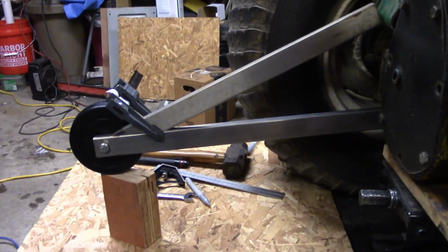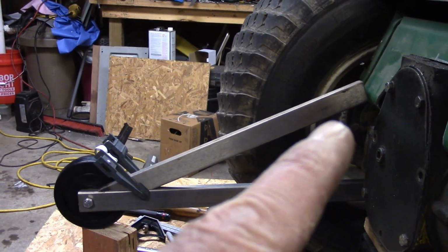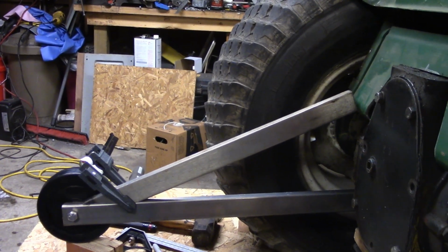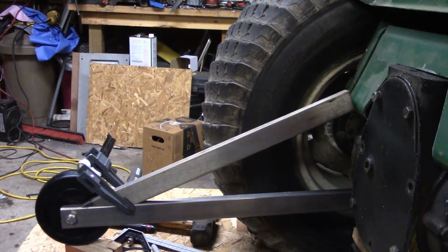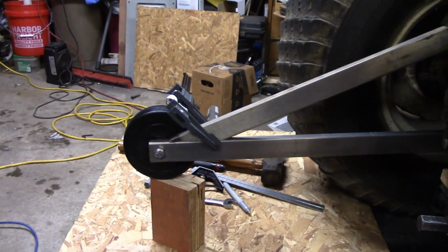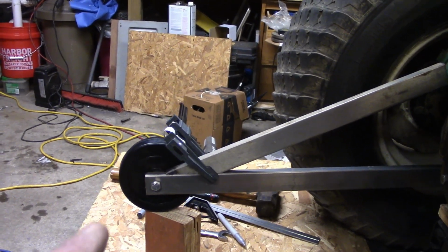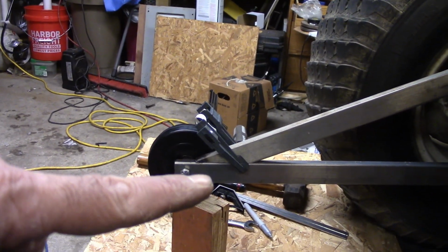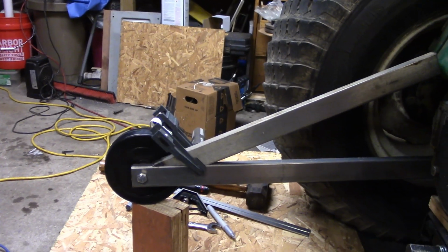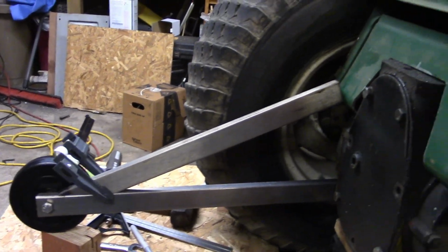what it looks like. So we're going to come over here on this end, weld a piece on the frame, and that's what we'll attach at the top, because I don't want to weld it to the front, to the body, because I want to be able to unbolt them if I have to. But yep, that's gonna do her. And then when we get the other one built, we will run a piece between the two to make sure they don't go sideways. But yeah, that's my basic setup.